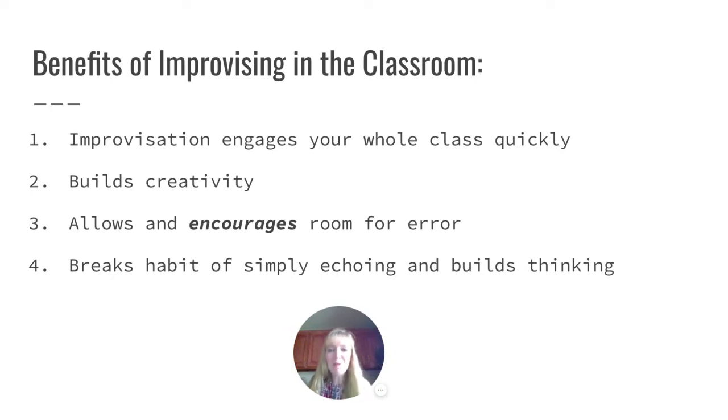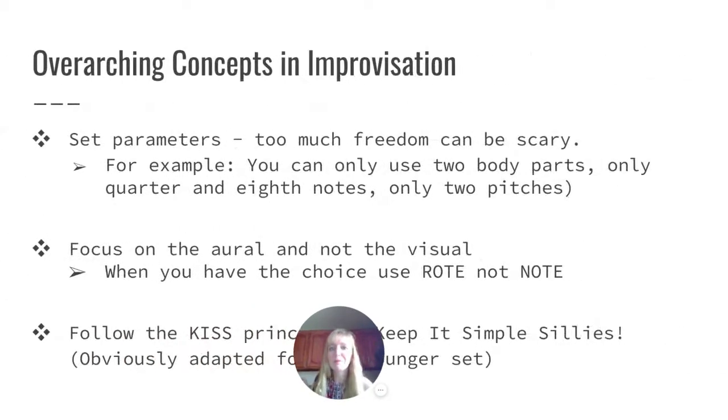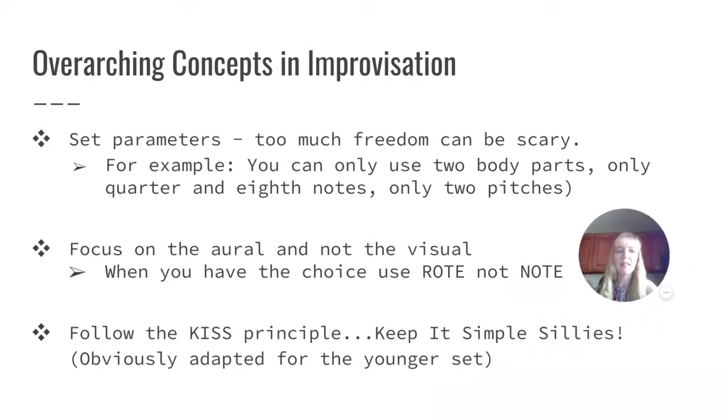The other thing is we spend so much time with children just mimicking what we say and mimicking what we do. That doesn't build any kind of creative thinking. We're trying to break that habit, and we'll talk about that in a second. All right, main ideas. Keep it simple. That's my third one, okay?